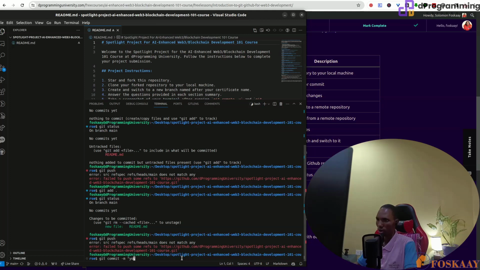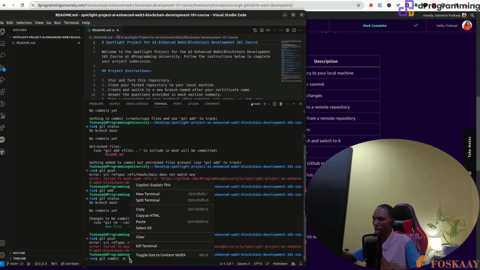Your commit message is when people ask, what are those changes? Oh, I just added this, I just did this. It's so important. What do I want to do?